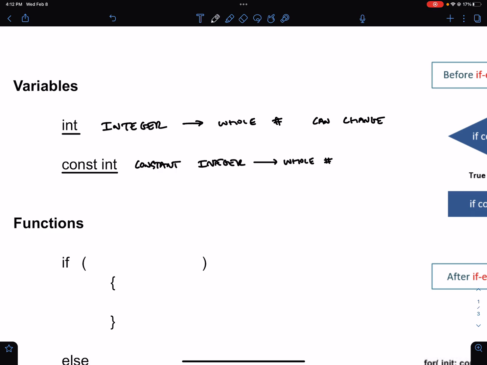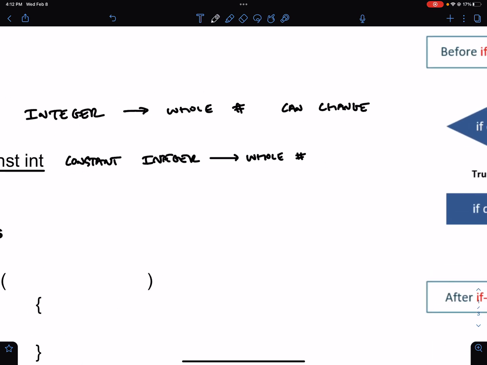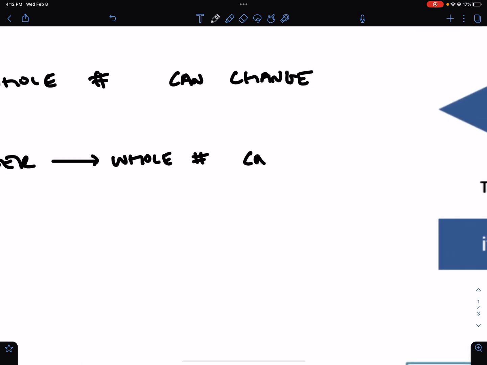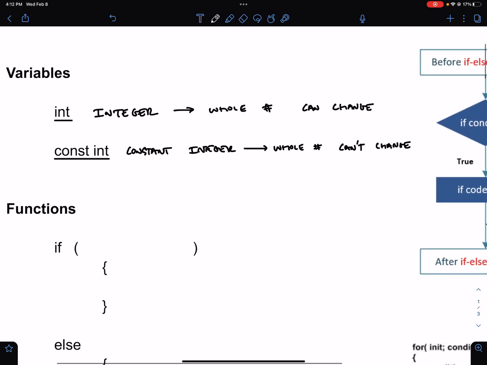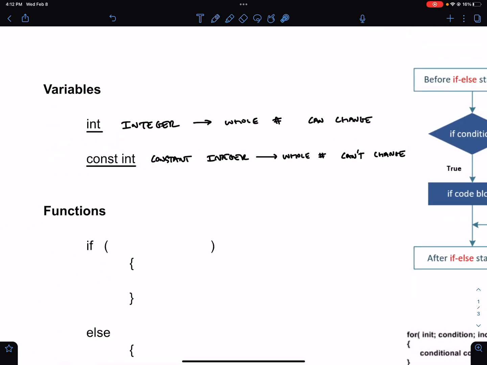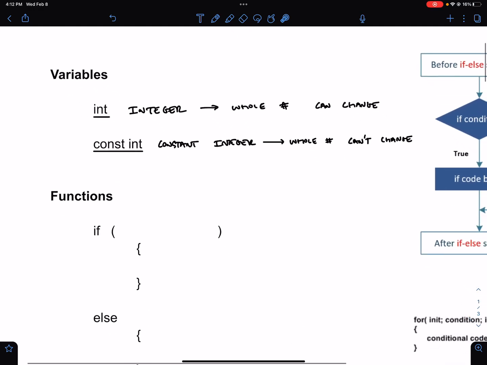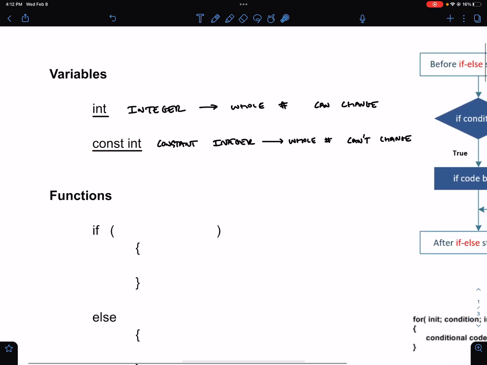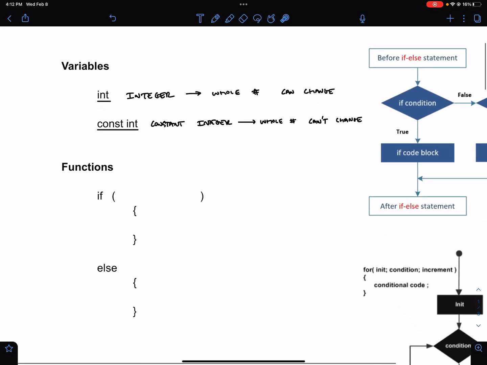But unlike an int, a constant int cannot change over the course of your sketch. So if you set it equal to 2, then it's going to stay 2. So integers are whole numbers that can change, and constant integers are whole numbers that can't change. You're going to see some of the purpose of constant int in the sketch we look at next class.